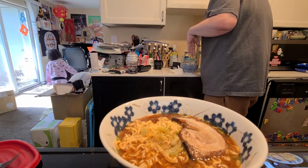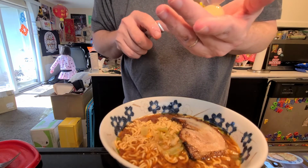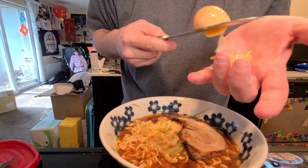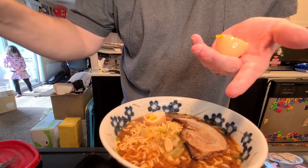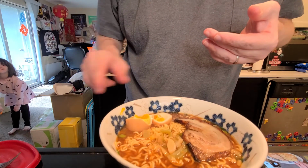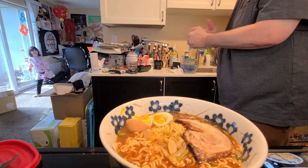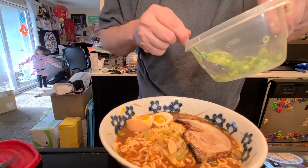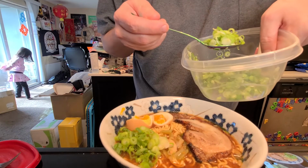Go, go, go. I'll make lunch in a minute, sweetie. She's peeking around the corner, being a little freako. Hold on, I'll let you say hi to the nice people. Just stay out right now. Okie dokie? Okie dokie. Alright. Okay. These last couple eggs have been kind of... Go, go, go! Come on! I'm working here. I'm working here. Whining and complaining. They just want to go back to school. It's midwinter break. They just want to go back to school because we're boring. I want to hang out with the boring old people here.